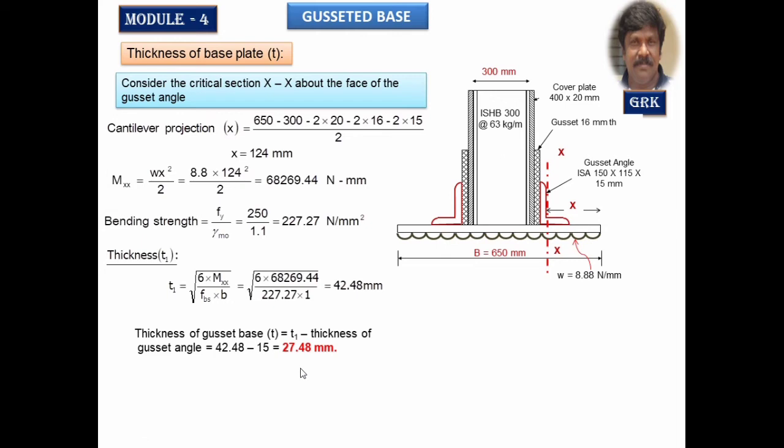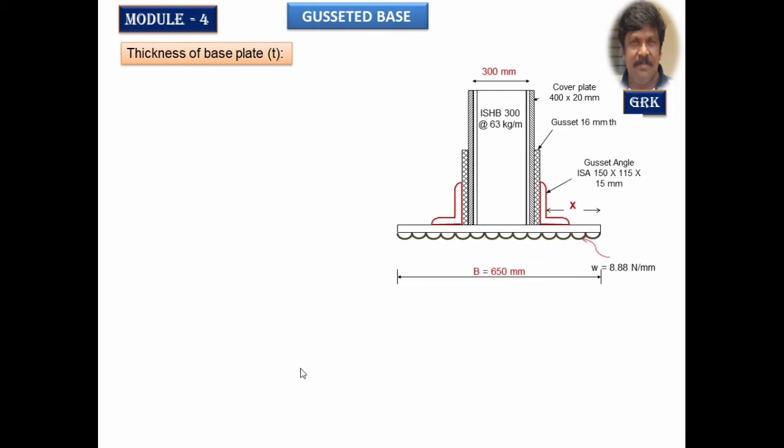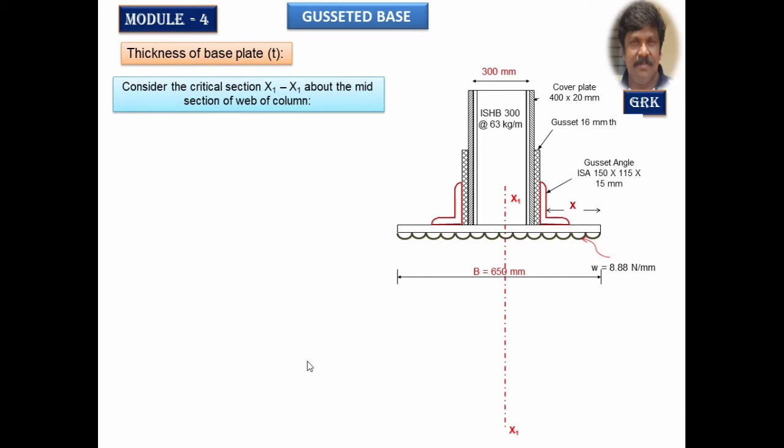Now let us take another section about the web of the column section. Consider another critical section Mx1x1 about the center of the web. So I am going to divide this like this, make it a simply supported slab and cantilever slab. I'm going to divide like this.